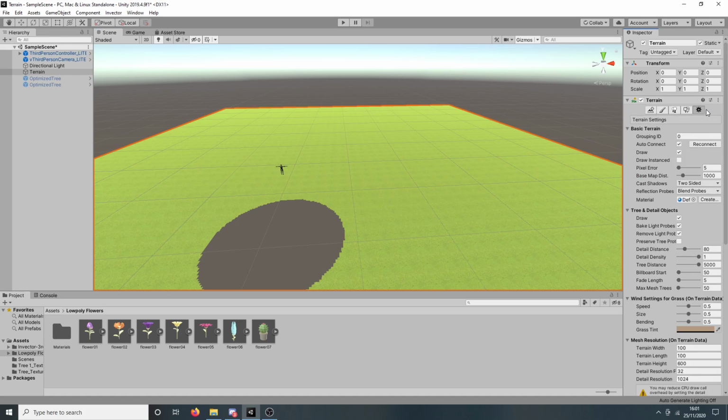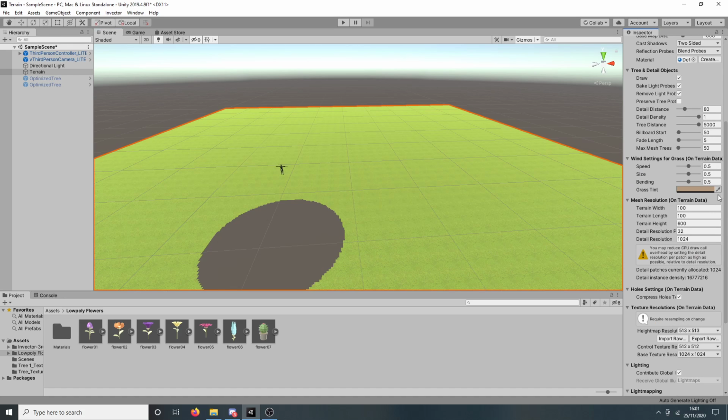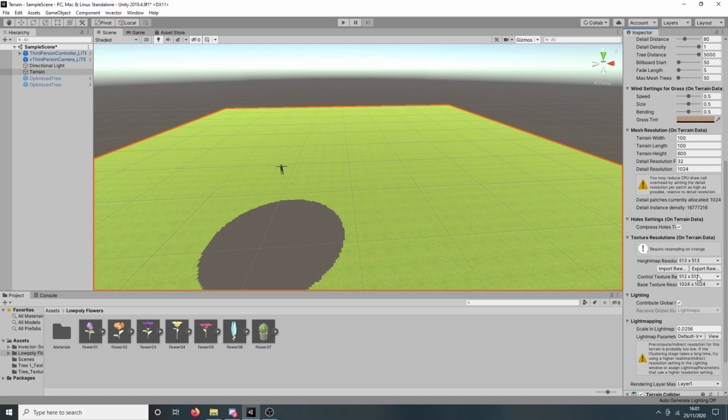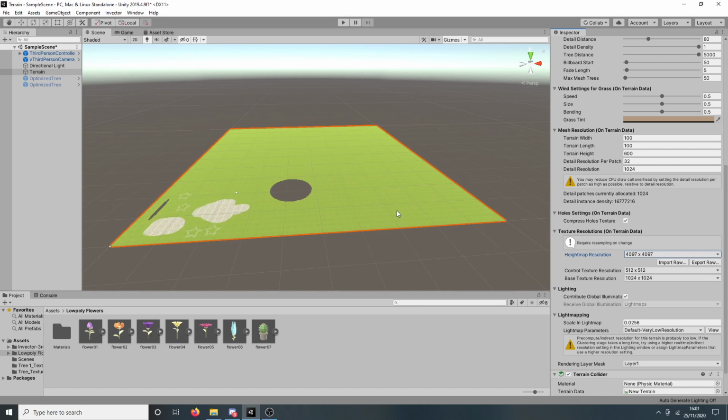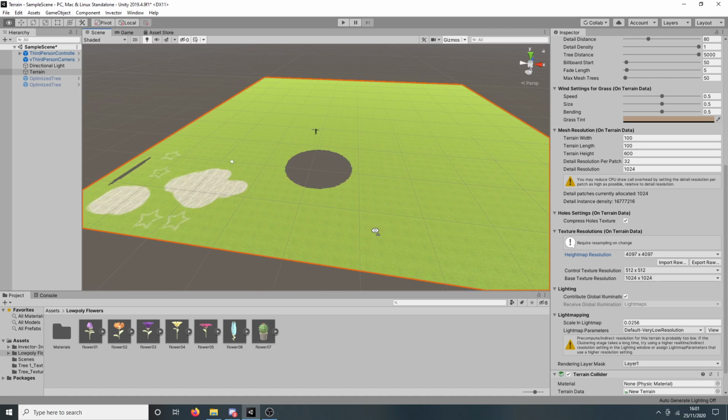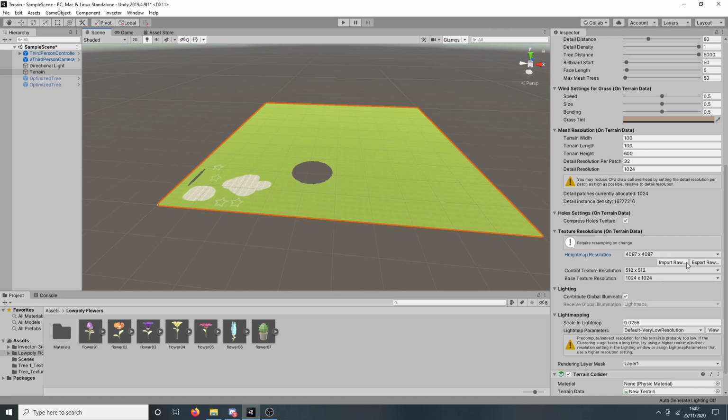See what other options are here. Yeah, so you can also change the size of this. Currently it's 512 by 512, but we can make it... oh no, that was probably a bit too big. Wait, that didn't do anything.